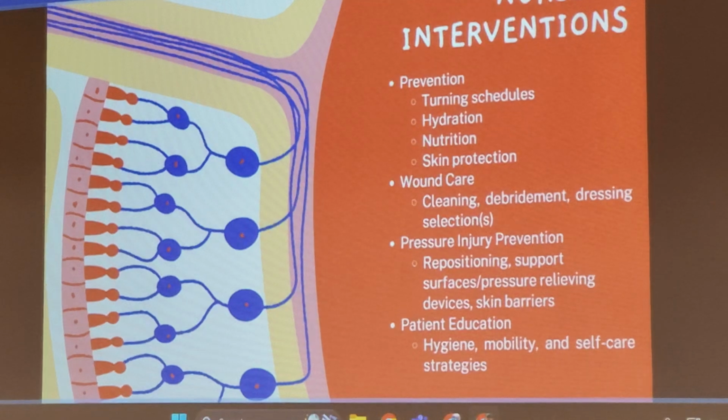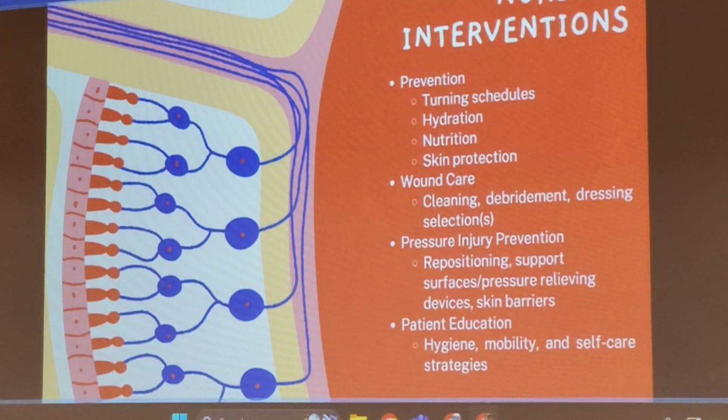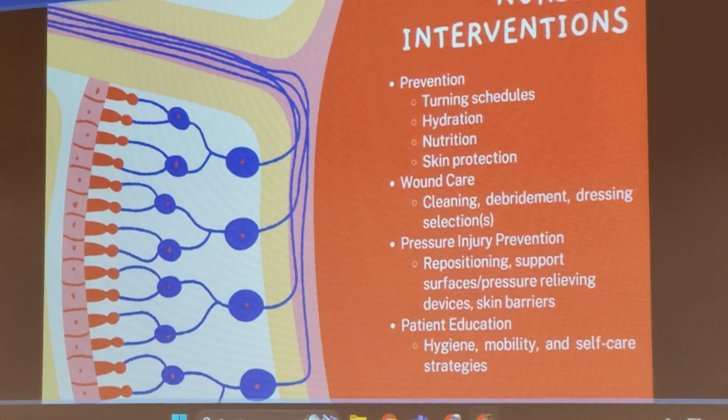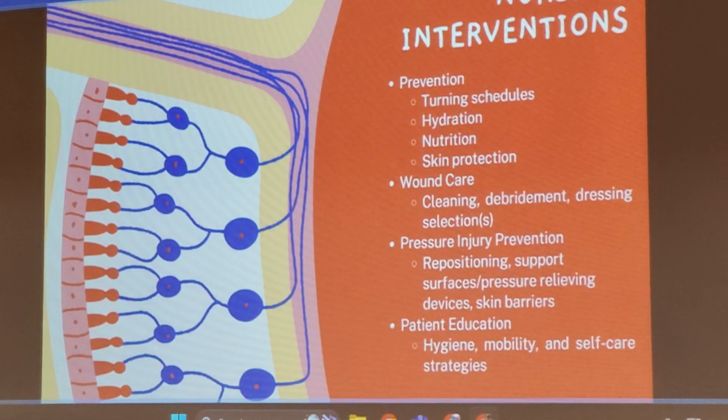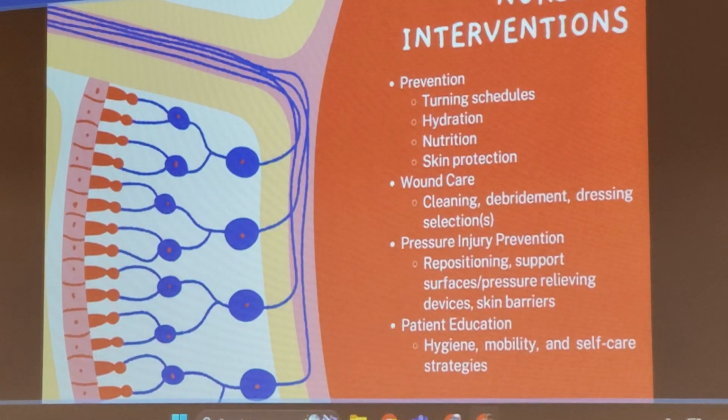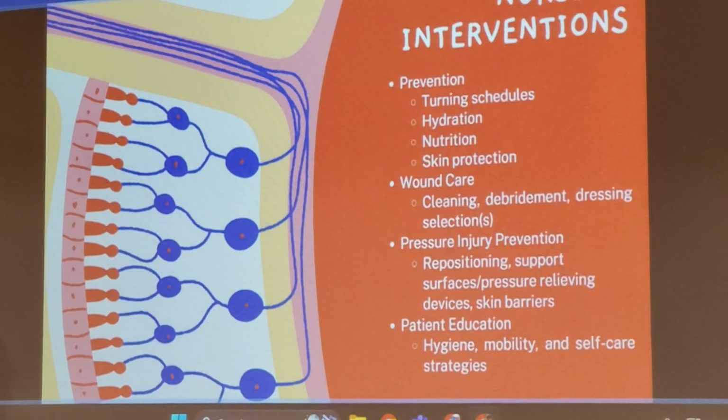Prevent it in the first place, so we don't even have the problem. That would be the best. So turn your patients, flip your chickens, get them moving. Ambulate. We're going to push hydration. So what's your normal hydration? 2 to 3 liters a day. And so when they're in the hospital or have a skin risk issue that we need to bulk it up, you're going to buff it up by a liter, okay? So 3 to 4.